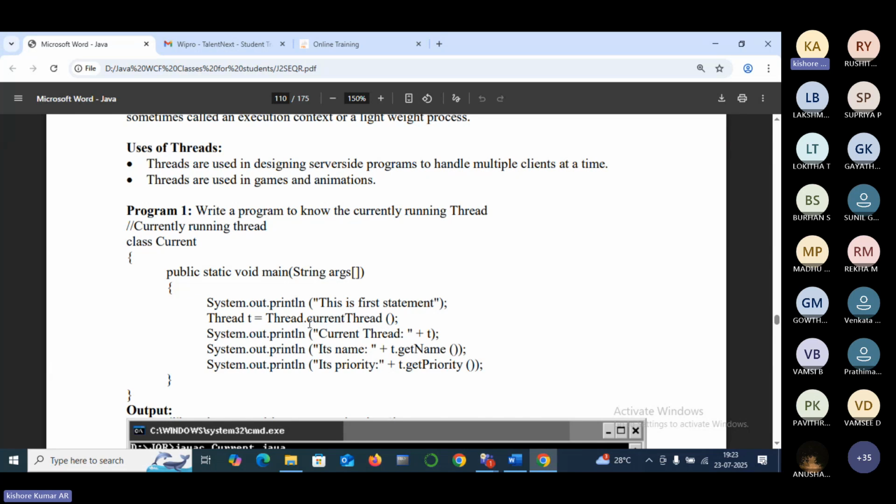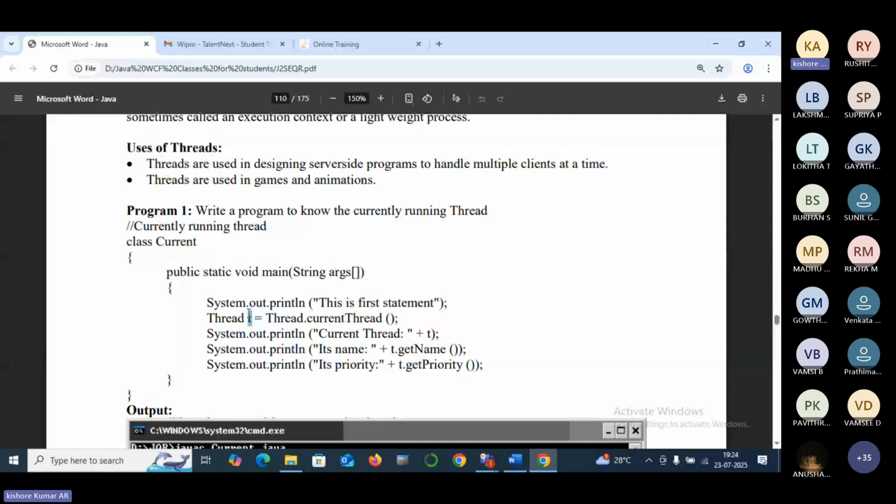See, this is camel case: we have two words, the first word starts with a small letter, but from the second word the first letter is capital. So this is the method coding standard, and that is a class. Like that, we can easily identify. Whenever we call Thread.currentThread, the current thread running in this program will be fetched and assigned to t. So I am simply printing the current thread t.